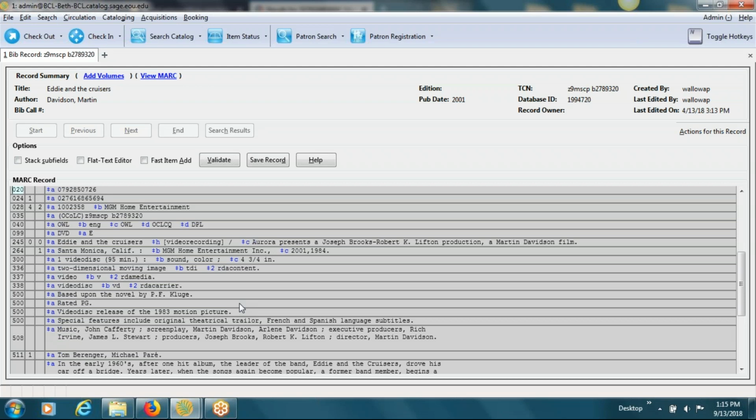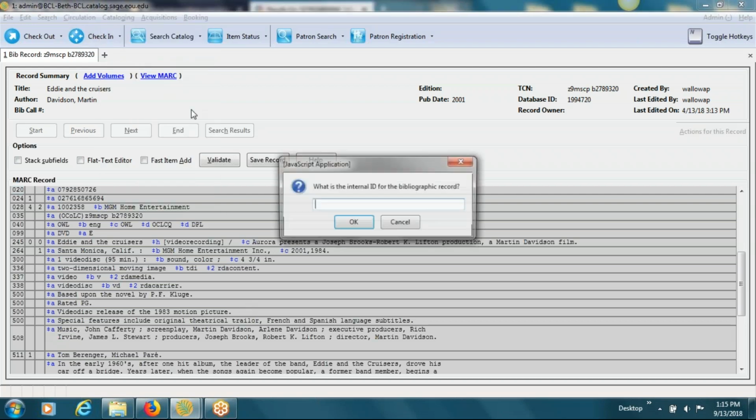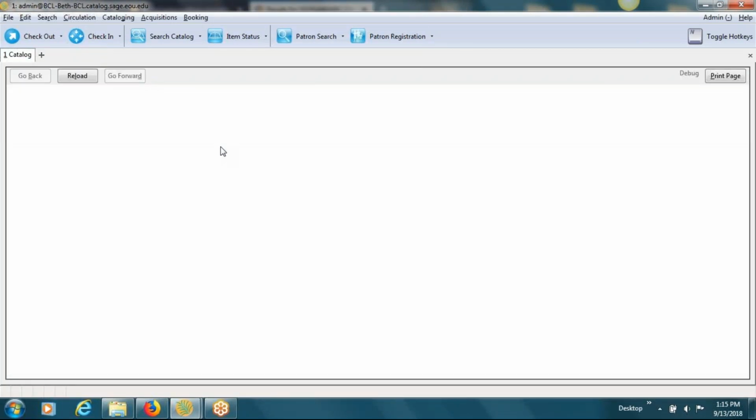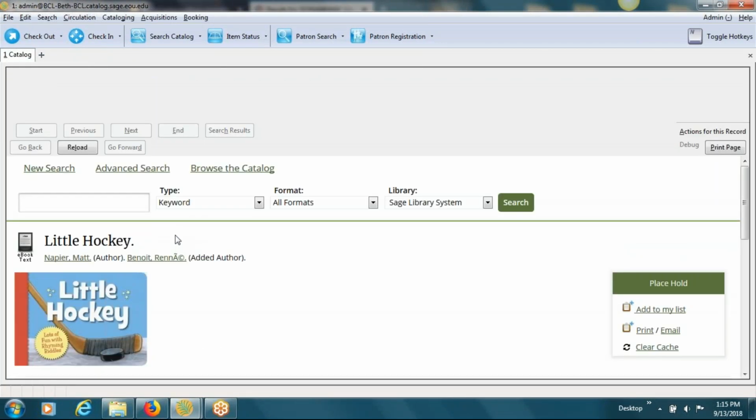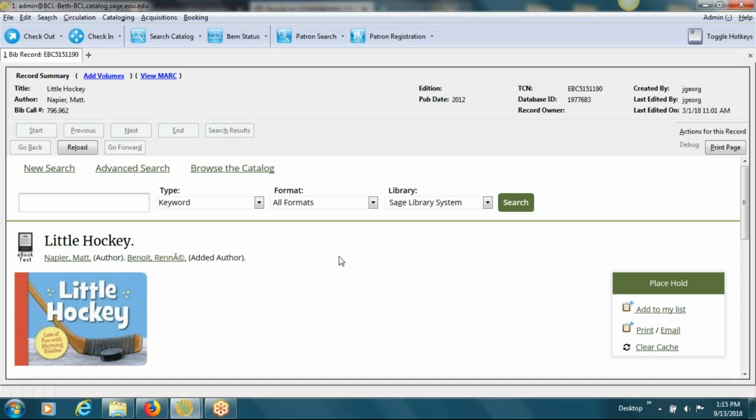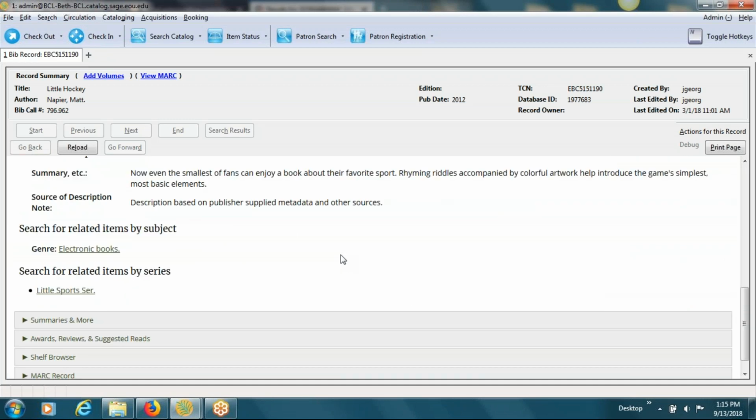Okay, we'll try one more example. Okay, now here's an interesting one. It says it's an ebook text.